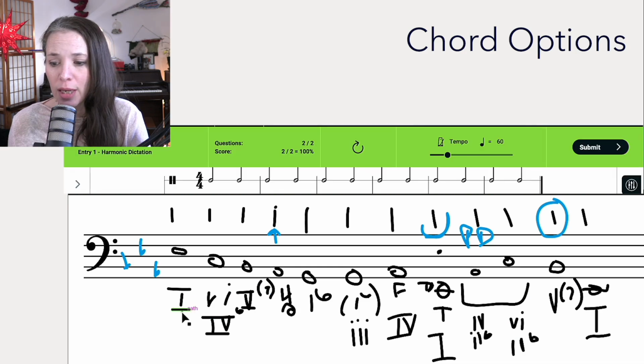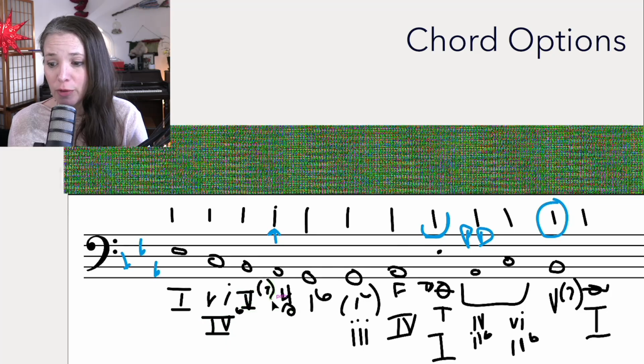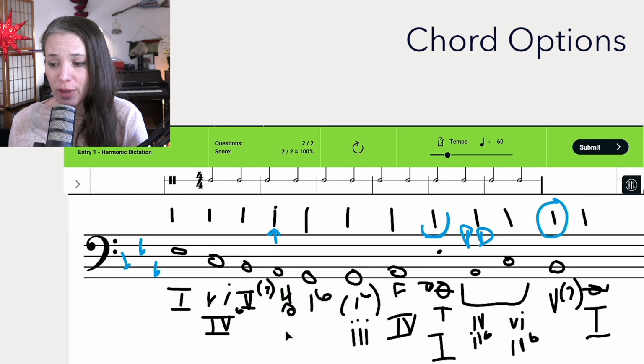Okay, so your questions again are, we know this is a 1. Is this minor or is it major? Is it major or dominant for 5 or 5/7? We know this is a 5/4/2. We know this is a 1/6. This is probably a minor 3, but you can confirm it by asking, is it minor or major? We know this is a 1. And then here, is this major or minor? Okay. And then does this have a 7th on it? So let's take another listen.